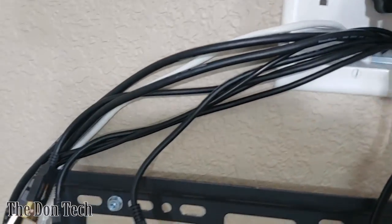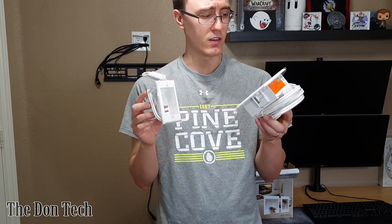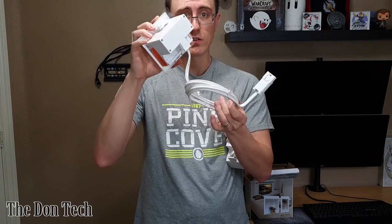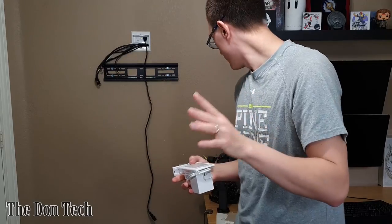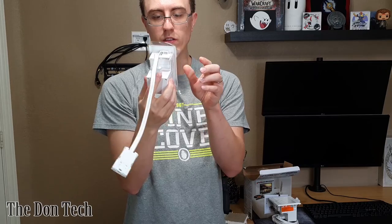And it comes down to discussing this contraption. This is the piece of drywall that was there — that's what I needed the drywall saw for. This is the actual product that is necessary to go inside the wall. You have the top and then you have the bottom. The top portion has this fire-code-compliant special power cable ability. When you cut the hole in the wall — which it comes with a template for — you shove this little part inside the wall and run this power cabling down the whole wall to the bottom. The bottom also has another end that connects the power conduit, which makes it no longer a fire hazard. After that's all done, you run the wires through the wall and out the other side. That's all there is to it.